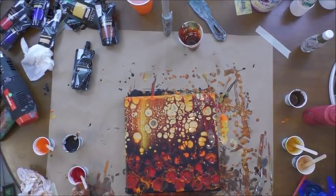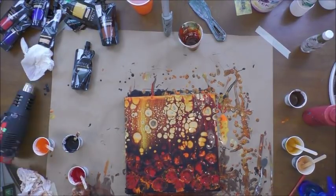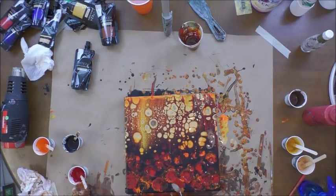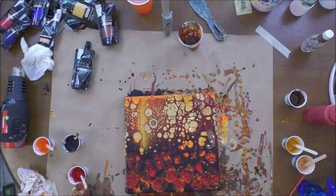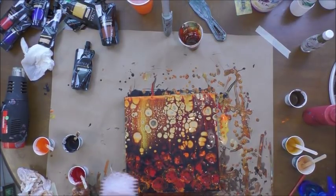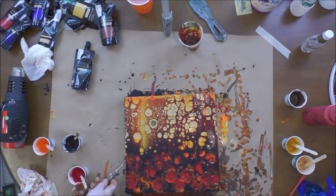Okay, so it basically covered the black up, but it's doing cells again, so it's just another way to get cells as well. And I do let my drips come over. If there's a design going on, I will take that drip over the edge just to let it do its thing, because all the sides here have all different colors. So I'm just making sure that there's something interesting going on.